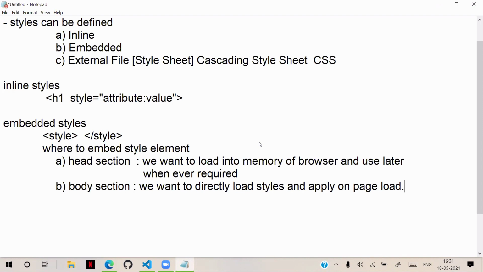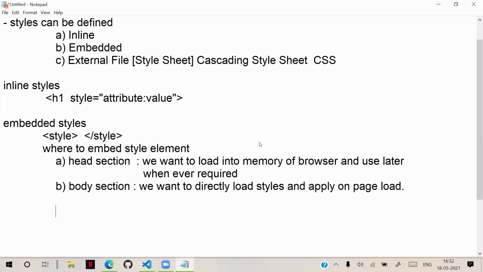So if you want to load and keep in the memory, then use head. If you want them to load along with the body, then keep it in the body section. That's the situation actually. But one more third point is there, which we will not recommend to learners, but experts use this technique. The third technique is never told to you as a learner, but it is used by software developers with vast experience behind them.